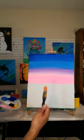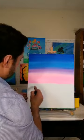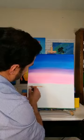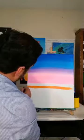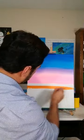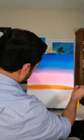Orange. A little bit of orange, right? You guys have already cleaned up your brush. Don't worry, guys. I'm gonna slow it down here. So I'm taking some orange. Taking a little bit of orange. I'm gonna come about an inch down. Spread that across. I don't need a lot of paint for this again. So as I spread it, it starts to thin the paint out. So I start moving up.